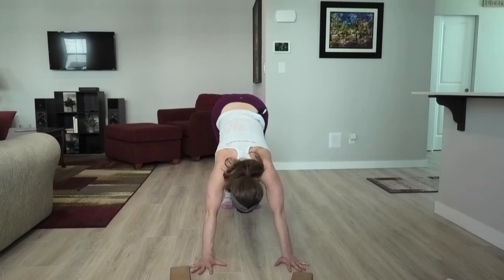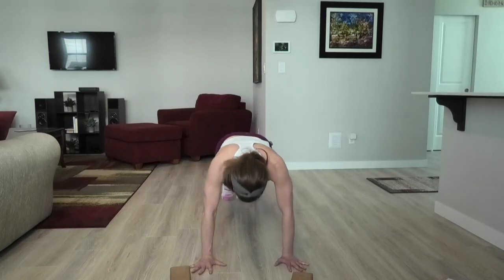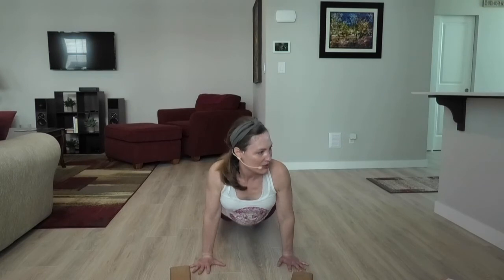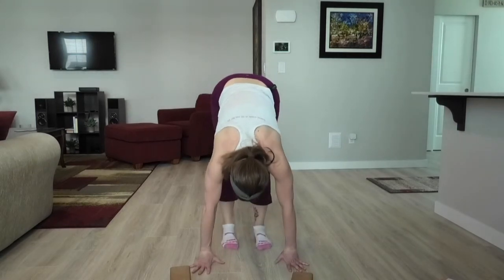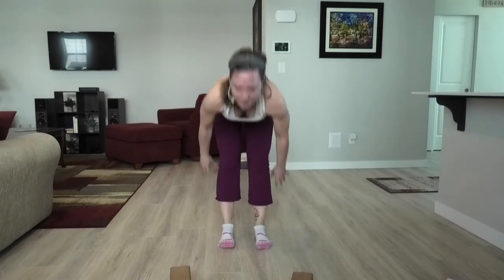You're just pausing. You're trying to slow the movement down as much as you can by using your core, using your arm strength, and then shift into a plank pose. Come into upward dog. We're skipping the chaturanga, just coming right into up dog with the toes curled under, and then pike your hips up, slide the feet under you, back into uttanasana. And then push into your feet and rise up to stand.